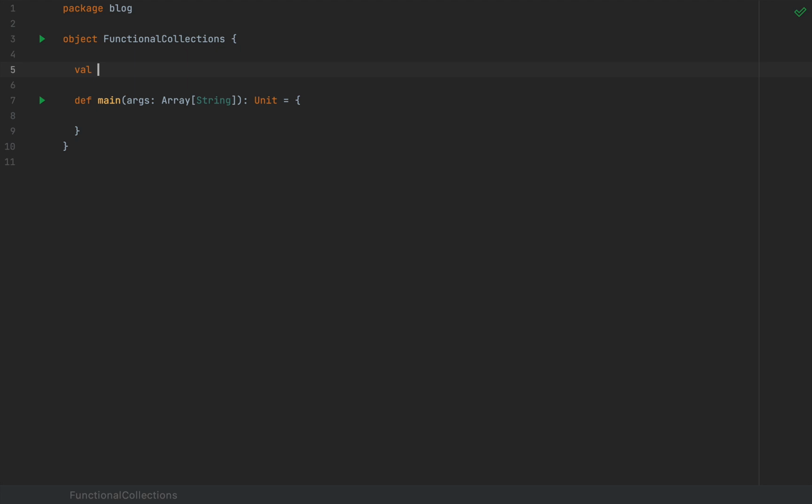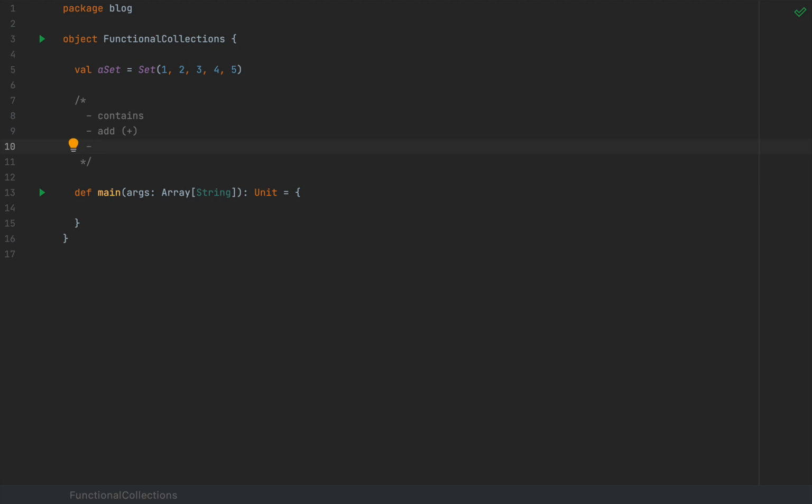So I'm going to describe a small set, and I'm going to use the set constructor with 1, 2, 3, 4, 5, obviously. So I have a set with 5 integers, and the critical API of a set consists of 3 fundamental operations. The ability to tell whether an item exists in the set or not, and that is called contains. The ability to add an element to the set, and in case of Scala, that is the operator plus. And the ability to remove an element from the set. And if it doesn't exist, don't remove it again, of course. So remove, and in Scala, that is the operator minus.